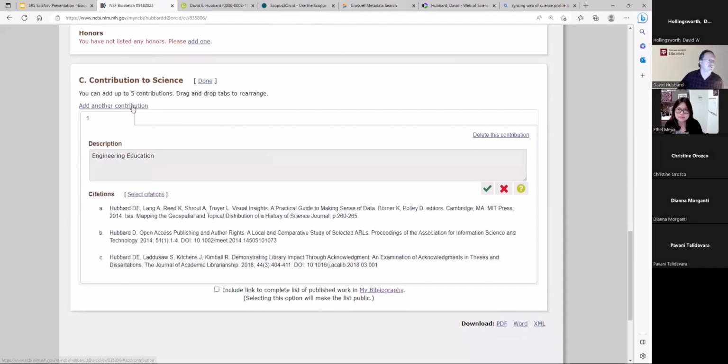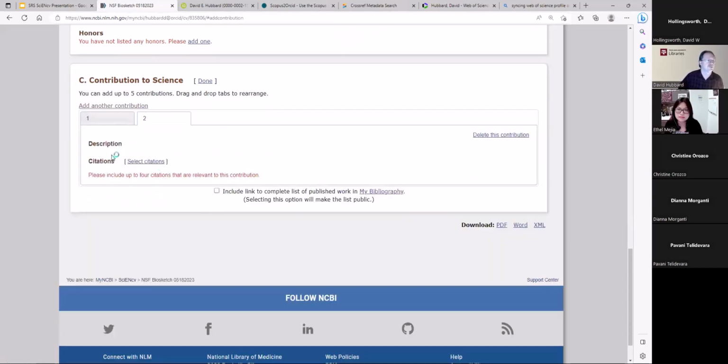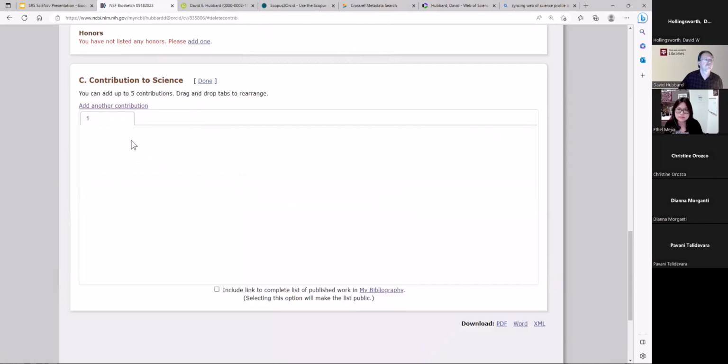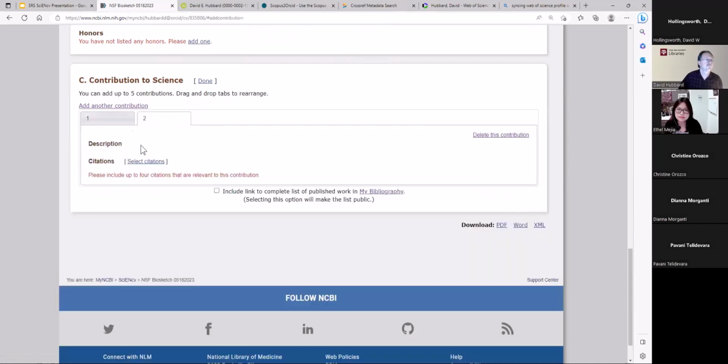Then you could add in up to 5 of these contributions, and so then you could add in again up to 5 there.